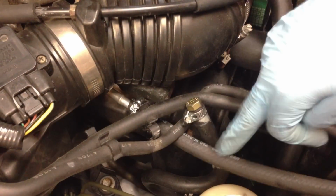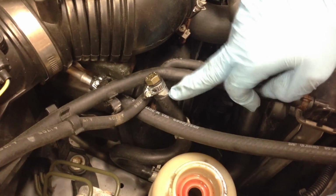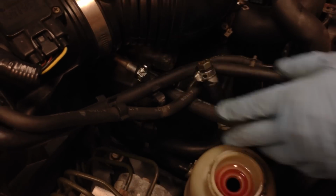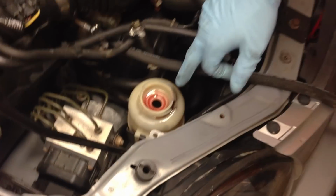What you'll need to do is the big line here that goes to the pump is your feed line, and the line coming back from the rack is your return line right here. So what you want to do is disconnect this line from your aluminum line right here, pull it off, put a bolt in it, put a clamp on it so it's nice and tight, get you some 3/8 fuel line, and connect that to your return line here, long enough that you can run it to a bucket here.